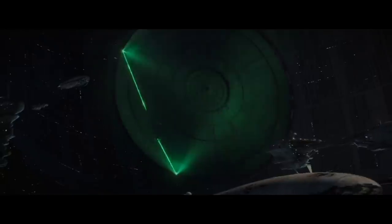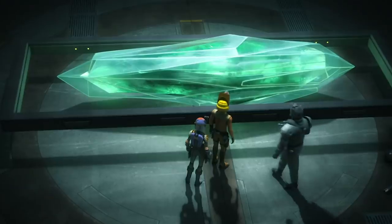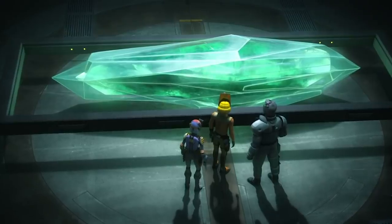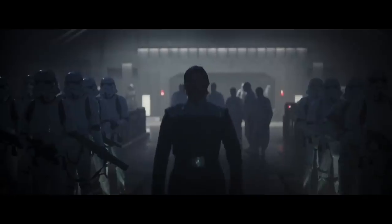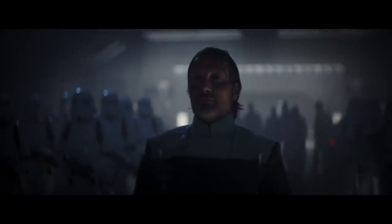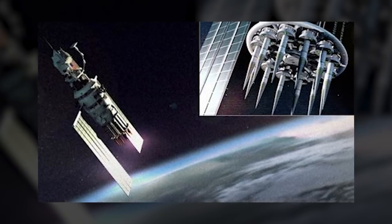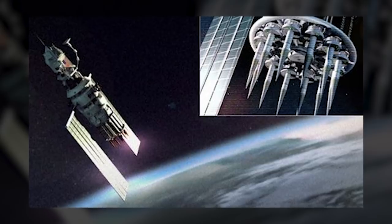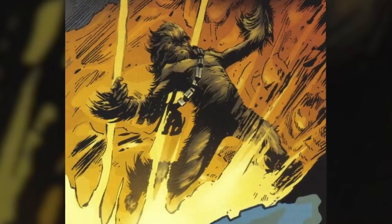Interesting fact: the Kyber Crystal Reactor on the Death Star was designed with the premise of creating unlimited energy. The Kyber Crystal could take energy in and actually amplify it, creating more energy than what you initially put in. Galen Erso was initially motivated to work on this project because he thought it could end poverty across the entire galaxy. But then there are cheaper and more deadly options, like using a tractor beam to pull an asteroid into a planet or moon — this uses the target's own gravitational field against itself and could cause far more damage than a traditional nuke. Just ask the Legends version of Chewie, who was crushed by a moon that was dragged onto a planet by the Yuuzhan Vong.